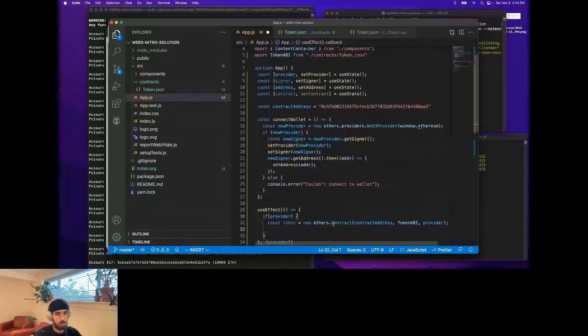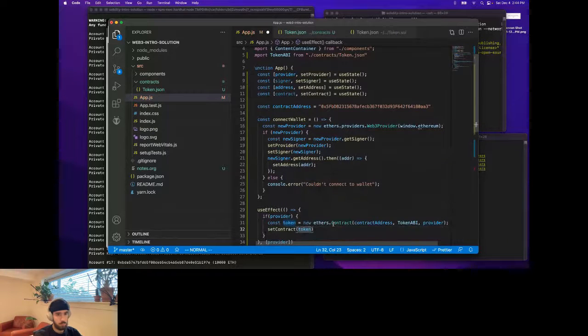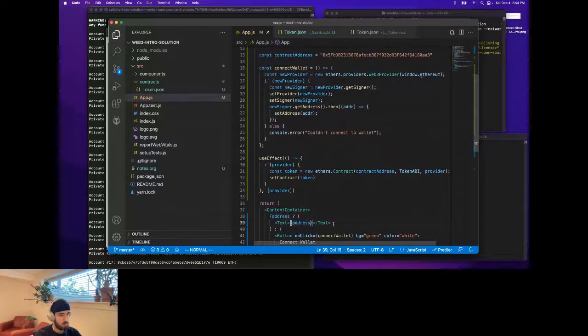Cool, and then we can set our contract to the token. And I'm just going to say user address for clarity, because we're going to add our token balance next.